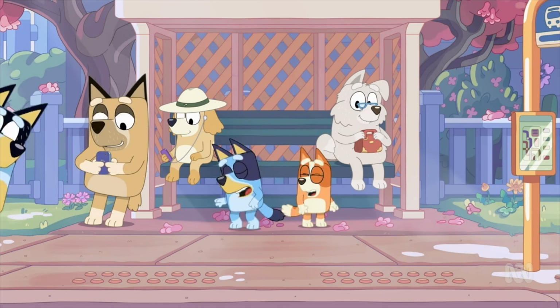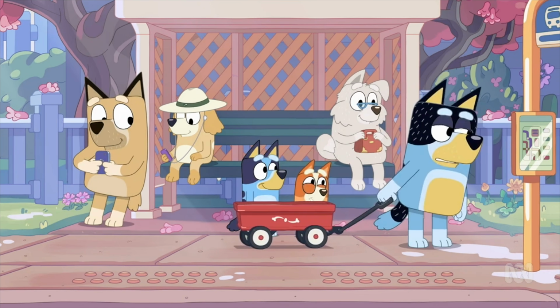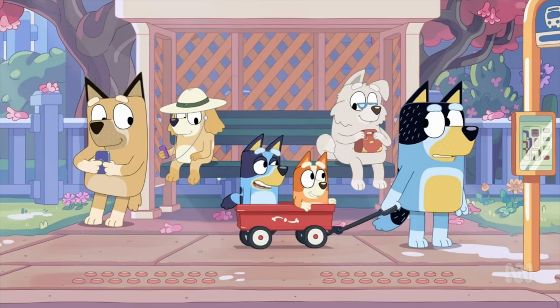And he had no issues with saying no and everything like that. So I think, again, it was a really good way of showing that Bandit can have that side to him as well. And also, that game that he played at the end with the girls at the bus, he wasn't overly enthusiastic about it. He was just playing it. So again, I think it shows that you don't have to be this amazing, overly energetic dog like Bandit as a dad or a parent figure. But yeah, you can set boundaries. You can teach skills. You can also play games without being incredibly enthusiastic about them as well.